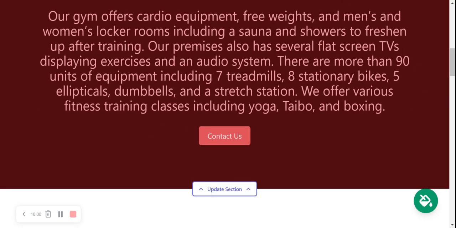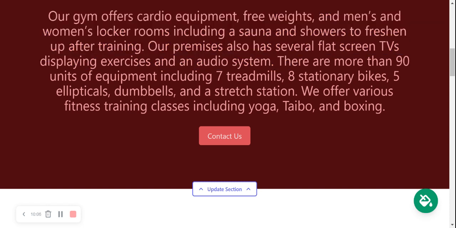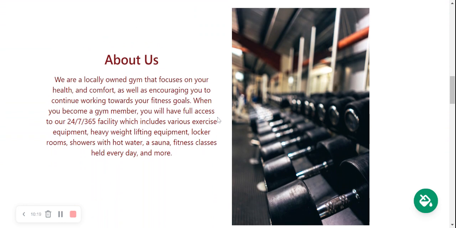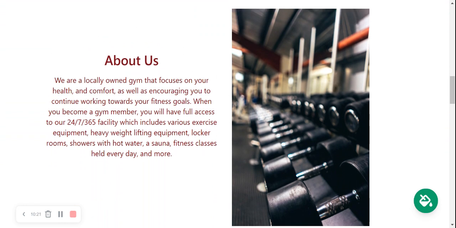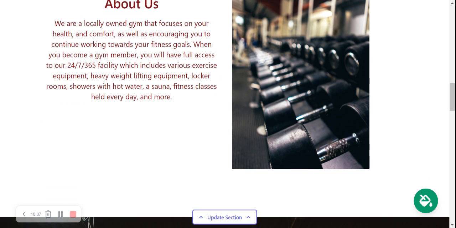Again, this is all amendable. You can change this to show what equipment your company, your gym, offers. Perhaps you only have 5 treadmills and not 7 as it was pre-written. So feel free to update that by clicking on this button, as well as updating the button if that just doesn't quite work for you. Over here, we have a great, updatable about us section, which again, you can put perhaps how you started your gym journey, why you got into the gym industry, a little bit more background about your gym, and again, the image, you can upload one of your own images or select one from the royalty-free images on the website.